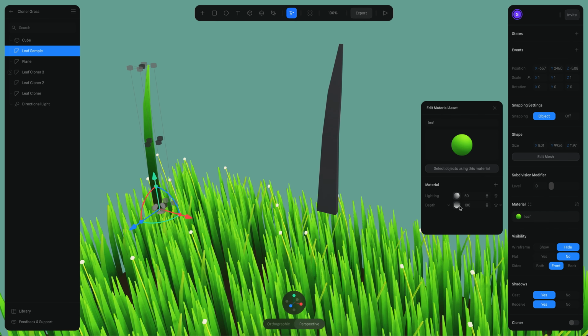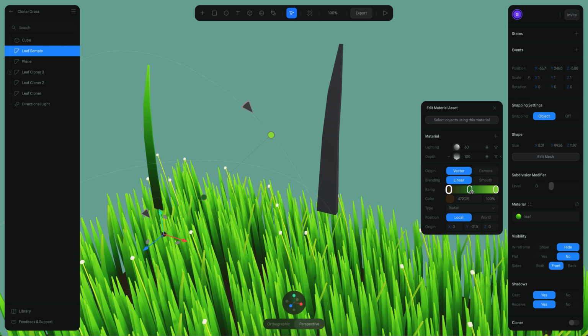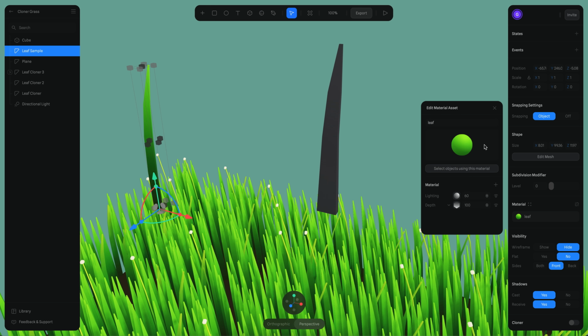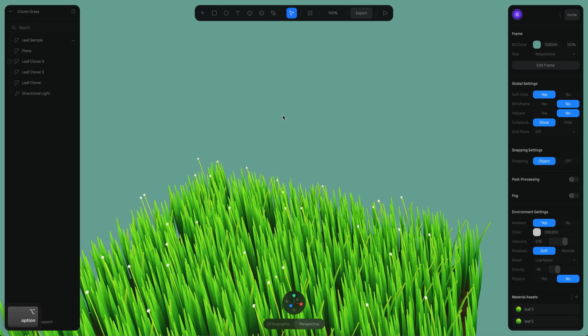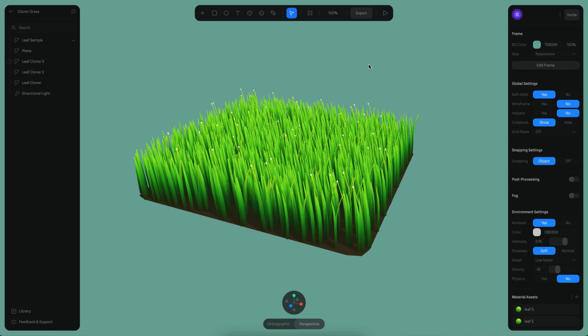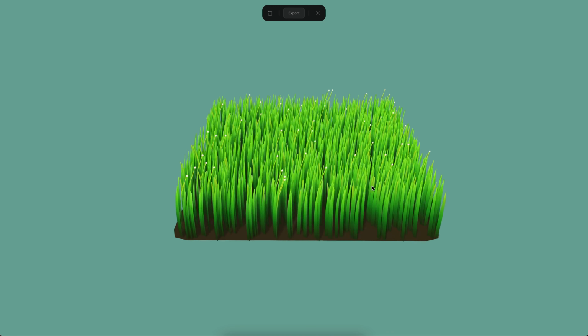You can see the leaf is just a depth gradient, and it just goes from slightly brown to a greenish color, and everything else is very simple. So that's how you can build this. And if you go to the play mode here in this scene, which is by the way available in the library as well, you can see that everything moves very slightly.